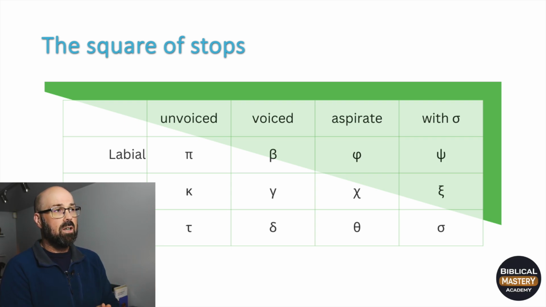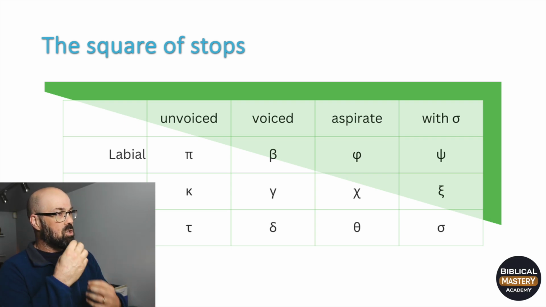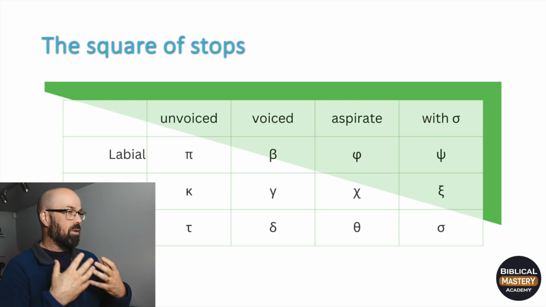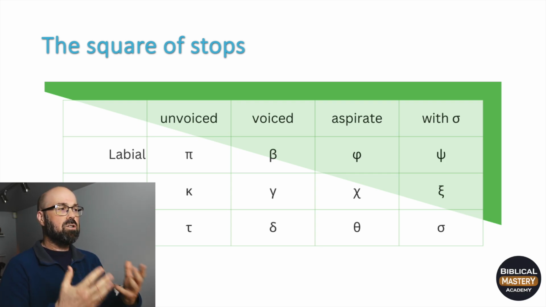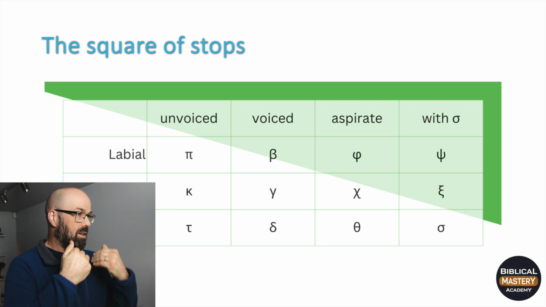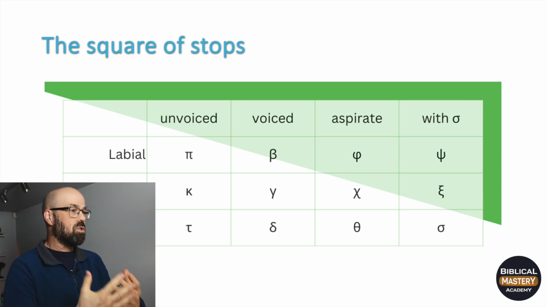And then the aspirates, really they don't use any voice, but they're slowing the air down rather than stopping it. So a phi, a chi, a f, k, or a th, theta. Okay, so in each of those, they're unvoiced as well, but again, the air is flowing rather than stopping, okay?